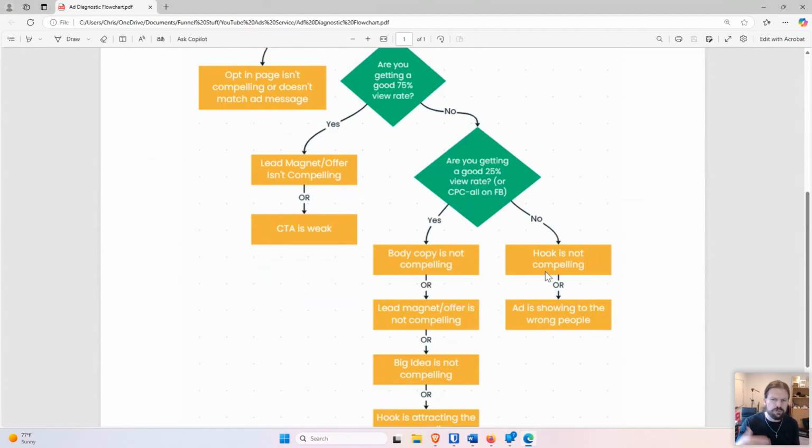And so the Facebook ads algorithm is going to start to notice that pattern, and it's going to start to show it to more roofing company owners that want to get leads, right? Because it's noticing that pattern and showing it to more people like that. So the chances are, at least over a longer time period, the ad showing to the wrong people is not going to be as likely as that your hook is just not compelling.